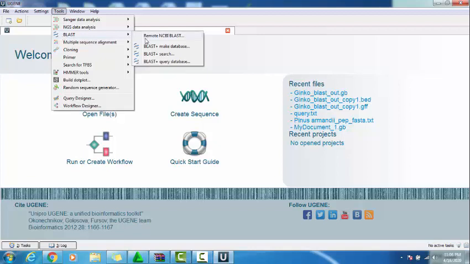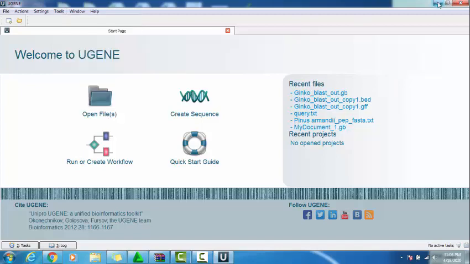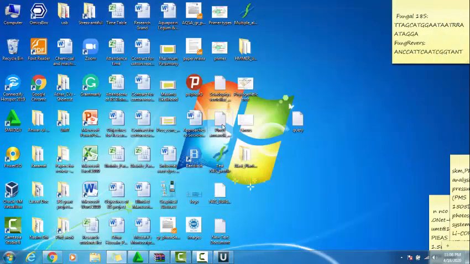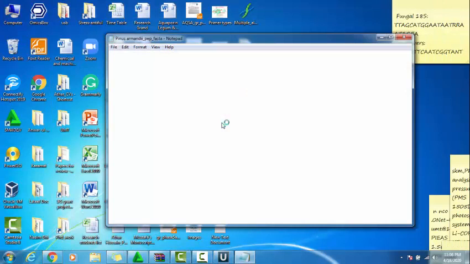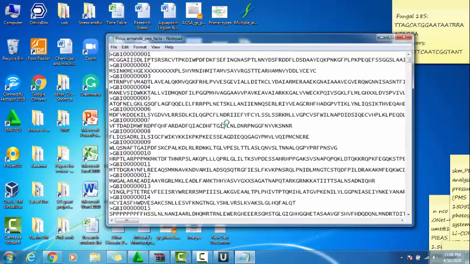So first of all, to make a database, we need a complete genome sequence. So for this purpose, we have a complete genome of a species.